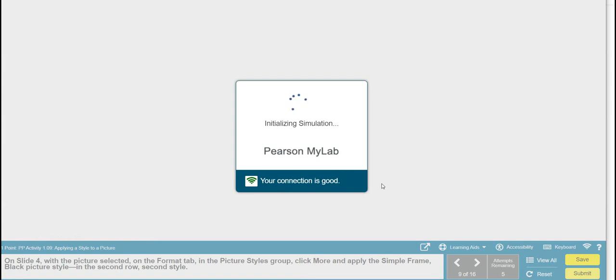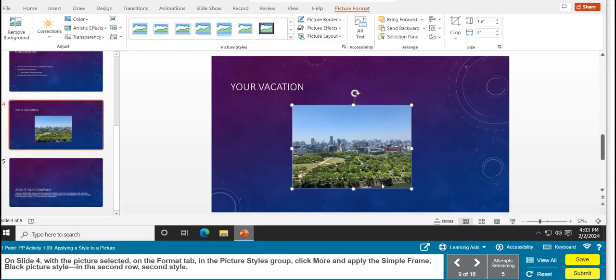Let's go on to number 9, which is applying a style to a picture. So on slide 4, with the picture selected, it is selected. You see the little bubbles around it and this little icon up top, but these little bubbles mean it's selected. On the format tab, we're there on the picture format tab already. In the picture style group, here's the picture styles group. Click more.